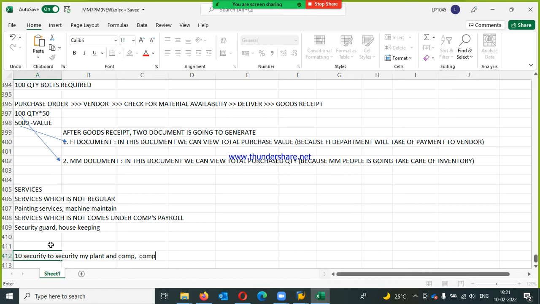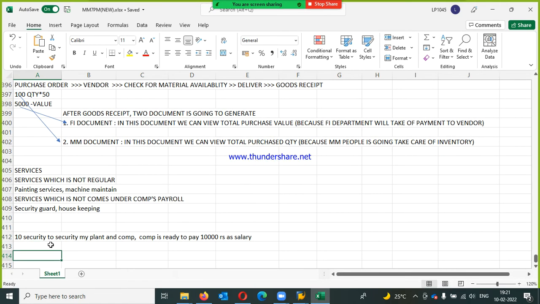So the company is ready to pay 10,000 rupees as salary. Okay. 10 security guards are required to secure my plant and company, so the company is ready to pay 10,000 as salary. Okay. So what I'll do, I'm going to send my request in a purchase order.